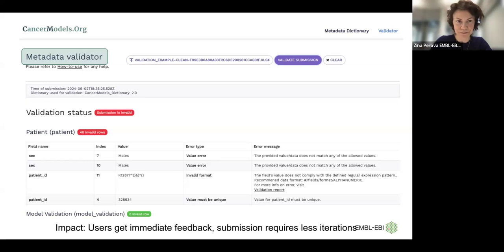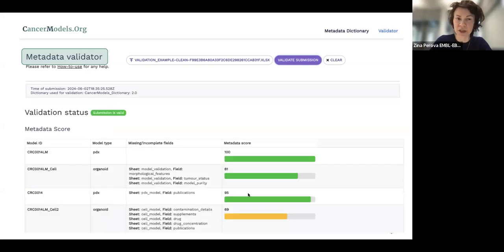it more streamlined. In case of a valid submission, this tool also calculates the model characterization score, depicted here on the right, and also provides information on how to improve it, such as which fields need a value to improve the score.